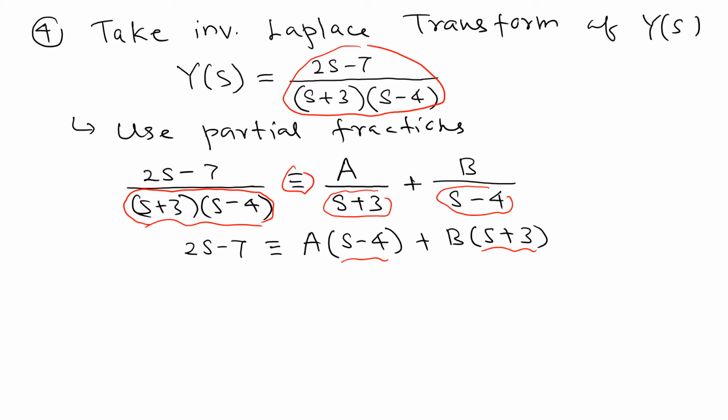Now how do we find them? We use an interesting argument: we try to cancel the other term, we try to make the other term 0. For example, let's say you want to find A. Your goal is to make the other term 0. The easiest way is to take the factor 0, which you can do if you plug in s equal negative 3, because that's a 0. Once you plug in the 0, that second term goes away and you get A. So that's the idea: it's a substitution as much as you can. Let's do that now.